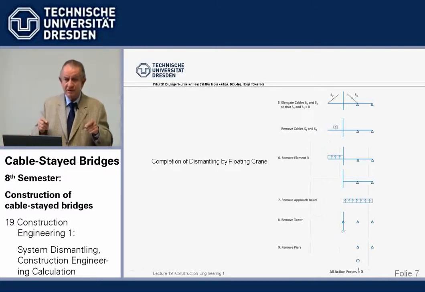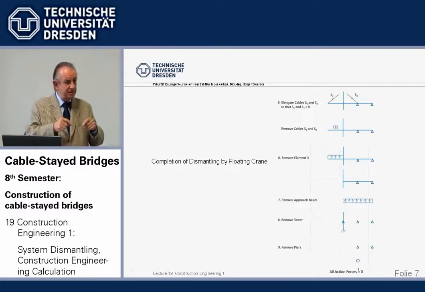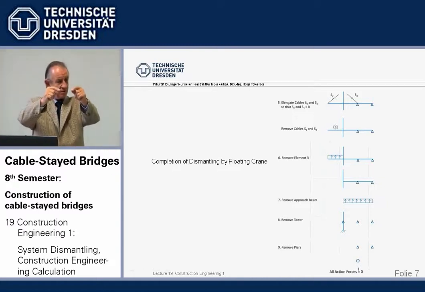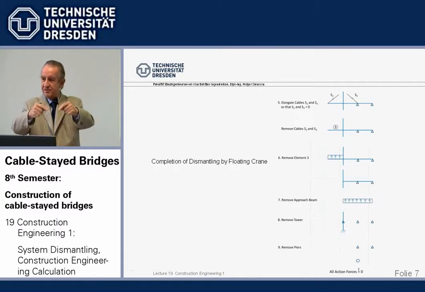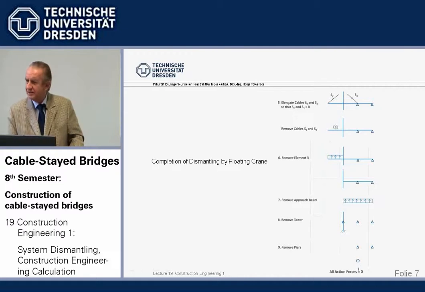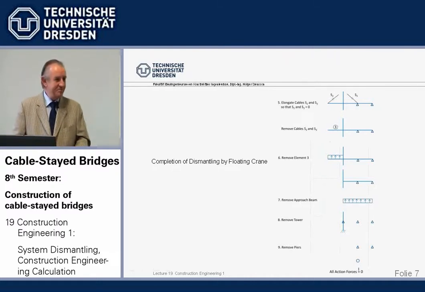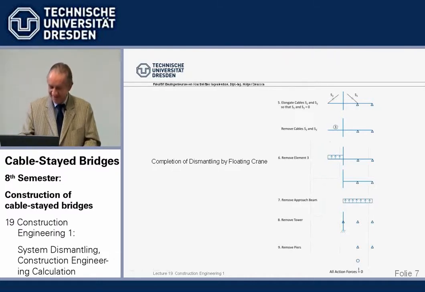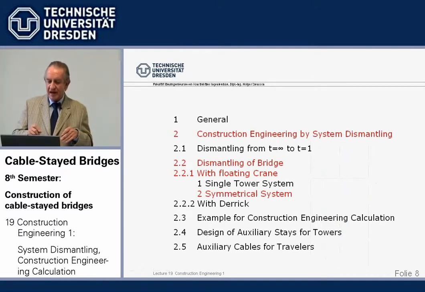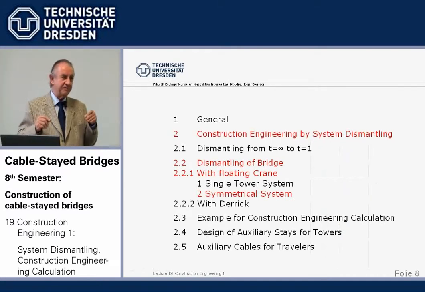And I know, as I said, it's a little difficult to think the construction forwards and then calculate backwards. When you remove something, you have to install it. But believe me, you can do it. I did it. You can do it also. And many other engineers have done it. So, now we go one system further.